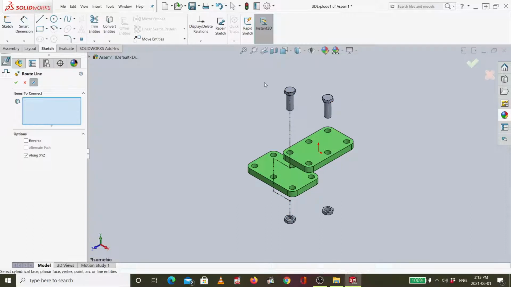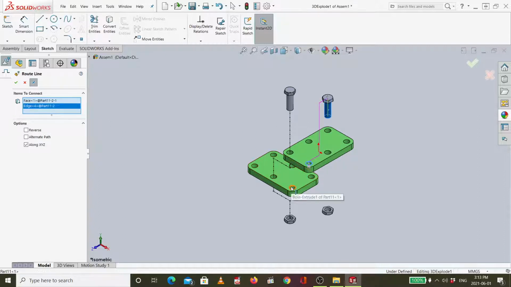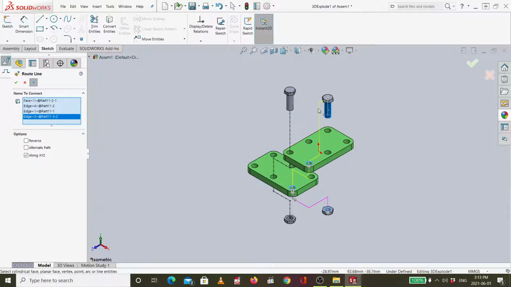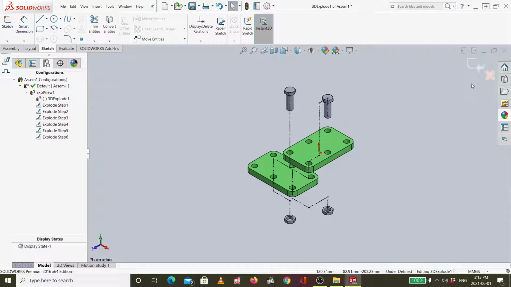This is first line. Another line here, from here to here to here to here. I know that it's not so much, let's say arranged, because I did this extra movement on the X direction in order just to show you the animation. Actually, you don't need to do it like that. You can do it only in Y direction. It's up to you. Just how do you want to show the customer the way of connection. So then if I finish everything, I click OK. Then I have the object is ready.